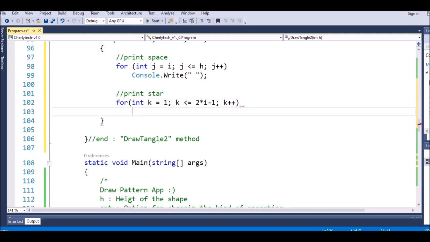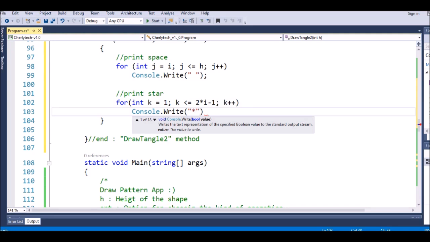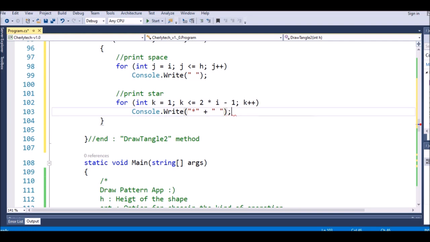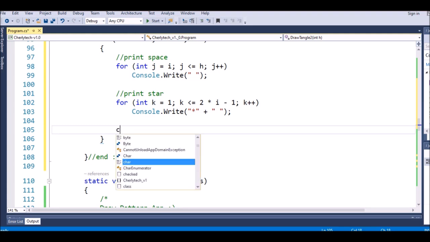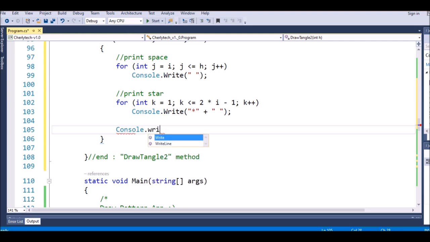This time here we use console right. So now we print star plus space this. So after that we enter console new line like this.